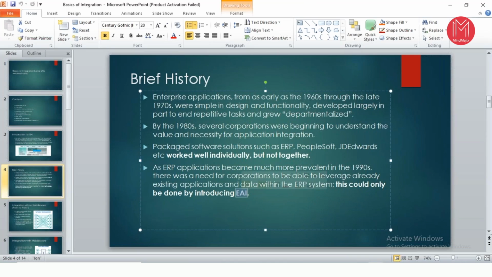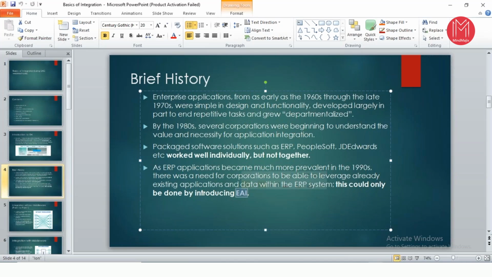So gradually the dependency on the middleware system increased day by day, and right now you cannot think of having something which will serve you this purpose of adding new applications, removing old applications, platform independent software applications. All those things can't be fulfilled if you don't use WebMethods in your organization.